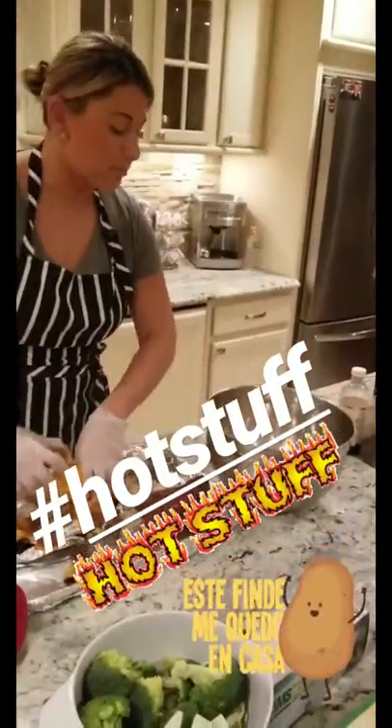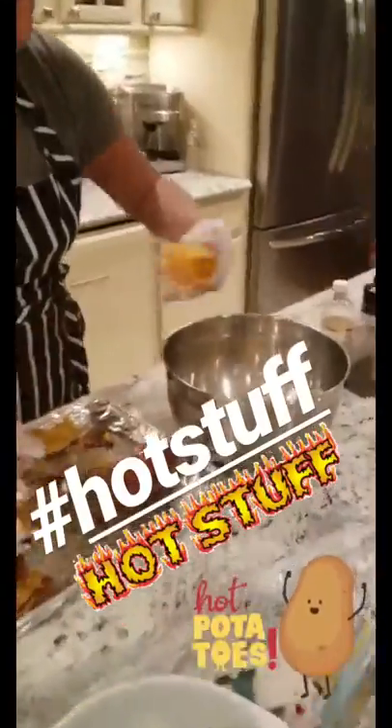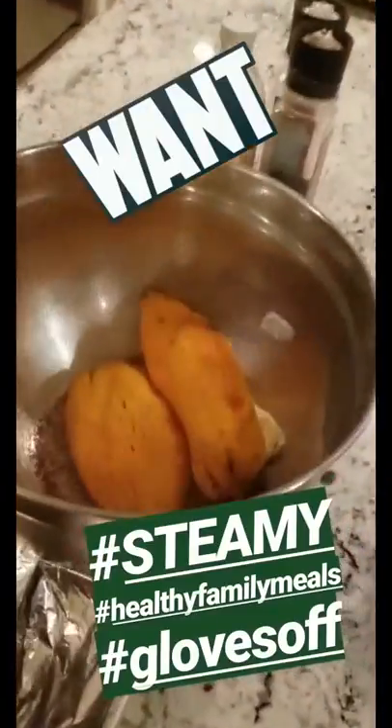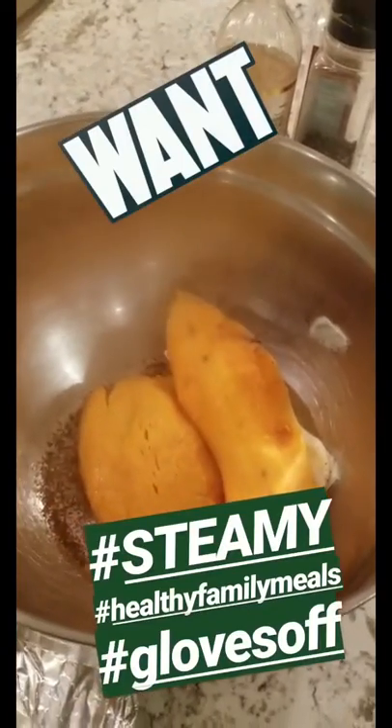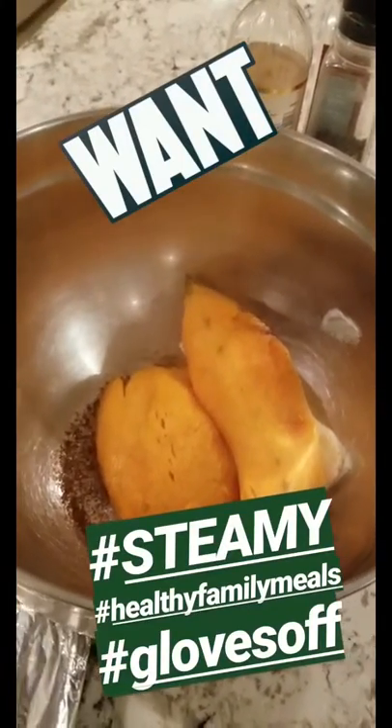The other thing is — hot potato — so this is going to go in the pot. My camera guy can show that I already put a stick of butter in because the potatoes are hot, so now they're going to help melt that butter. There is also cinnamon and fresh nutmeg in there.